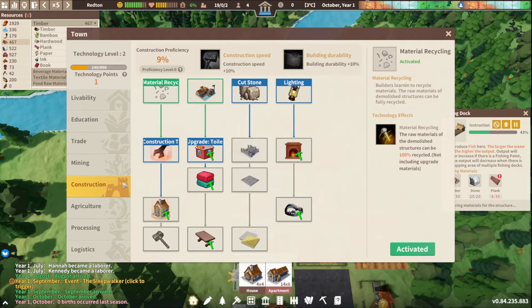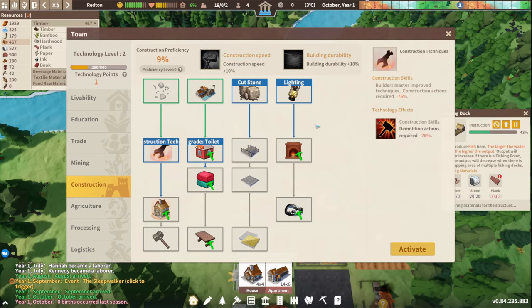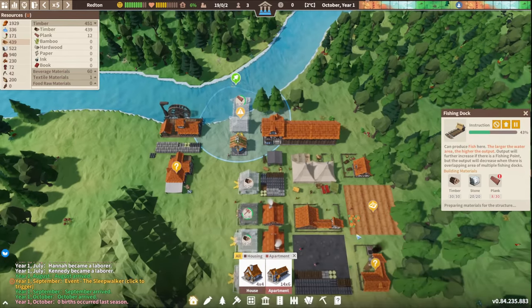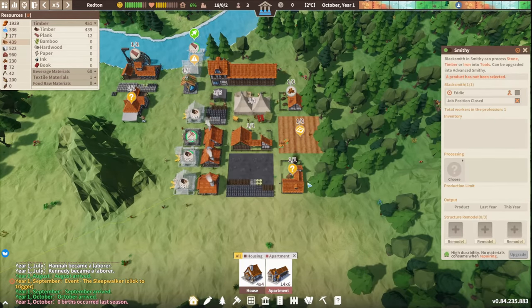We don't need smelters and all that sort of stuff just yet. Upgrade toilets. Build toilets in the house to improve the health level of residents. Nope. Builders master improved techniques. Construction actions require minus 7. Yes, please. How many do we use? Yeah, there we are. 75% less for them to build in terms of their actions, I think, which is great.